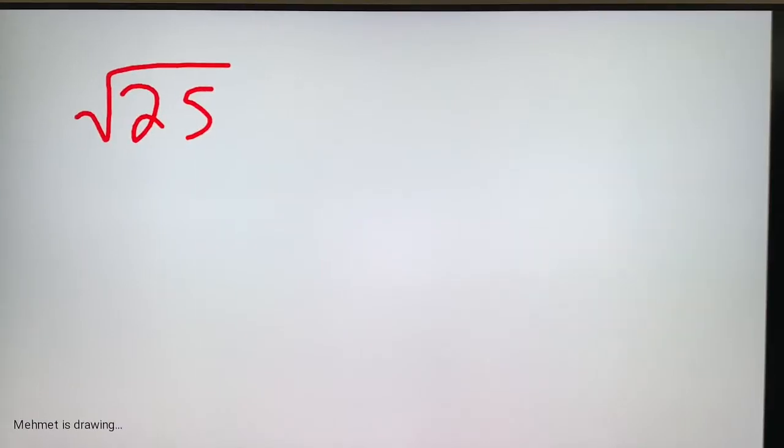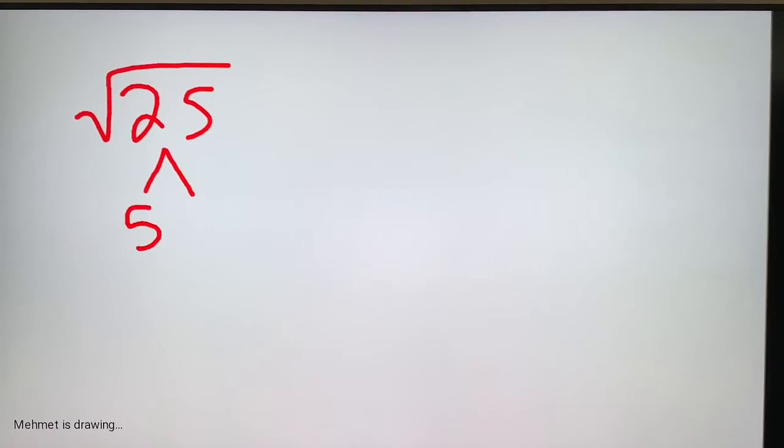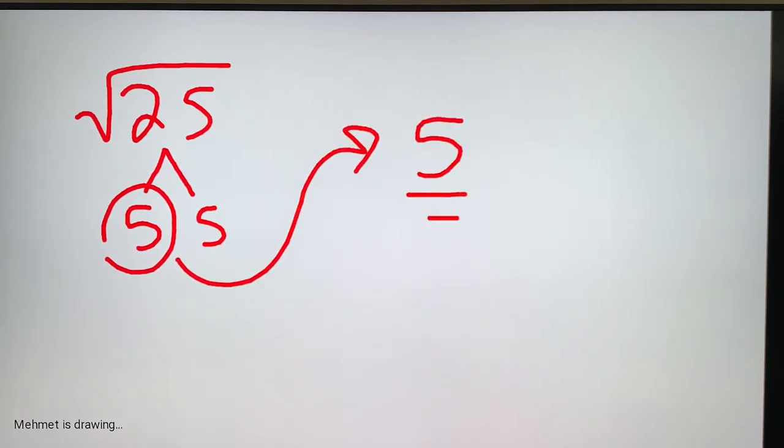So let's just review what happens when you square a perfect square. So let's take one of the numbers you saw from the list. Let's take 25. If you were to square root. Now square roots, they require that you have two numbers, and then one of them gets to come out as the answer from the square root. Think about square, and square root has a 2 in the front, but it's invisible.